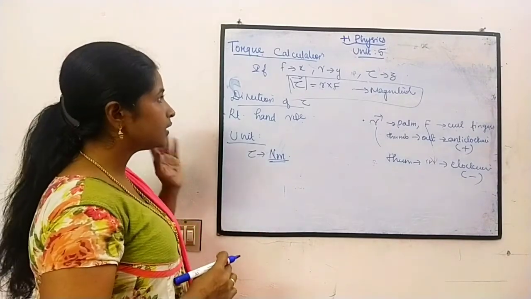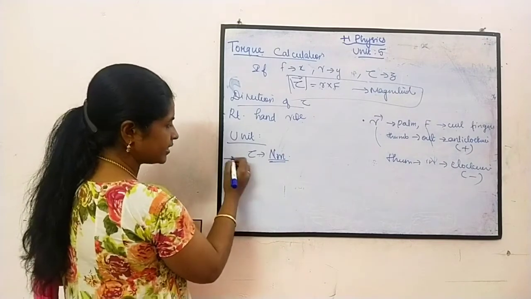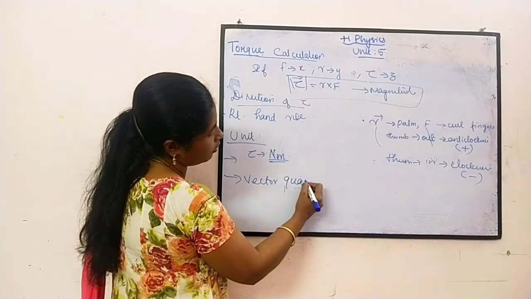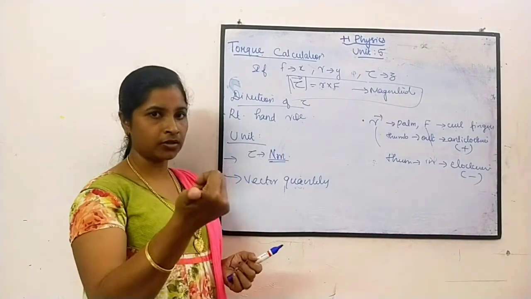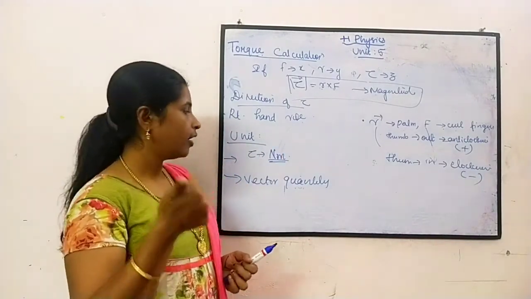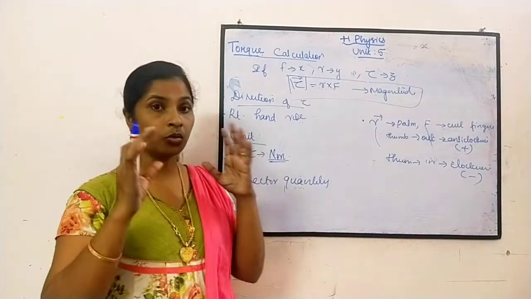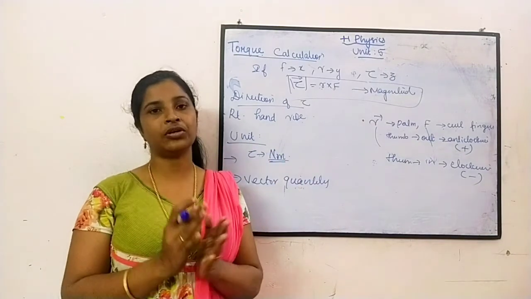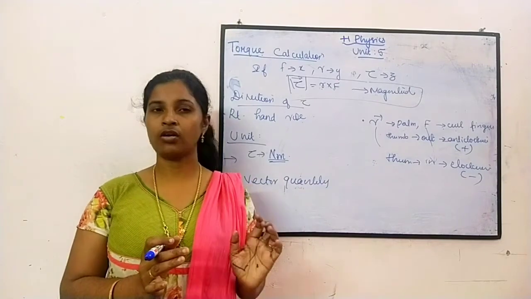Okay. Whether this torque is a scalar quantity or a vector quantity, definitely it is a vector quantity because it has direction. So torque is a vector quantity. நான் சொன்னேன் இல்லையா, அதுக்கு ஒரு direction இருக்குன்னு நம்ம பார்த்தோம். So definitely torque is a vector quantity. Okay. So hope you could get an idea how to calculate the torque. Torque means nothing but force into the perpendicular distance. Okay. Always remember it is the perpendicular distance, not any distance.